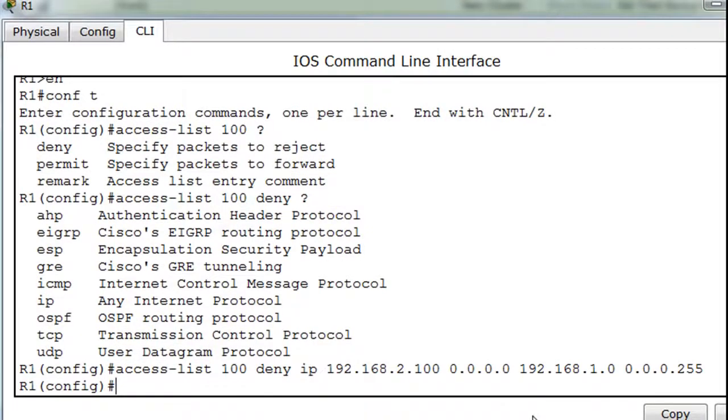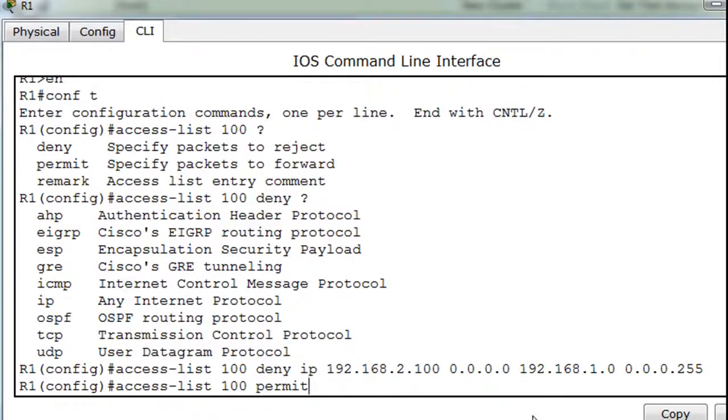So now all we need to do is put in a permit statement, otherwise everything will be blocked because there's an implicit deny all or deny any at the end. So for the permit, we're going to do access-list 100, and we want to, let's say, permit everybody else.